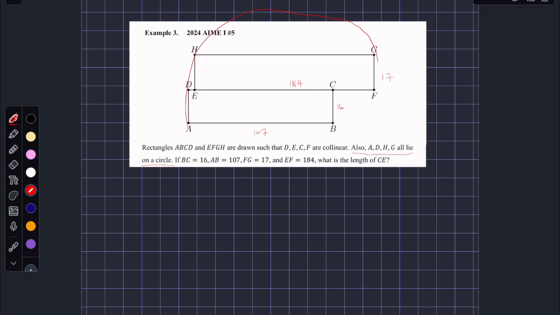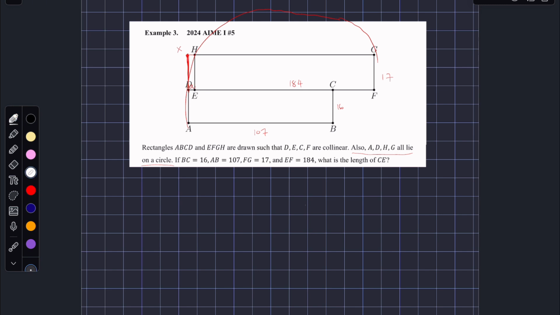Now, it may not be entirely clear where we can use power of a point, but I'll draw a point outside of this circle to help us with that. We'll call this point X, which is just filling in that rectangle there. And now it might be more clear on how we can use power of a point. I'll also set the value DE to just be a variable A.